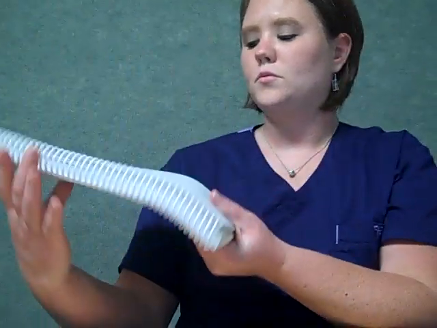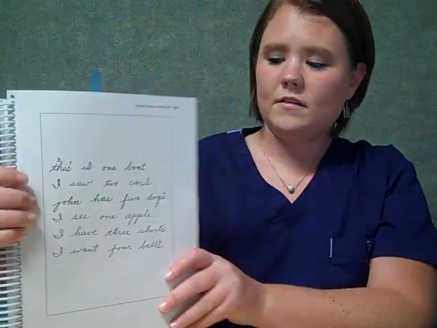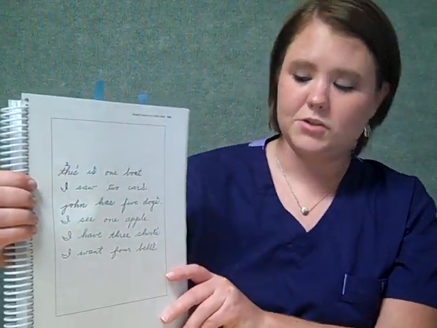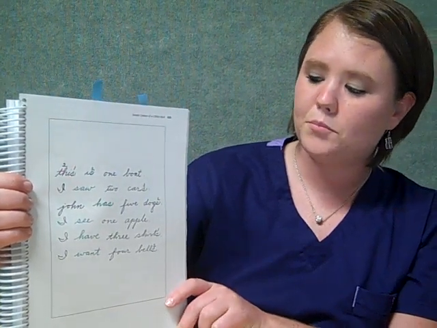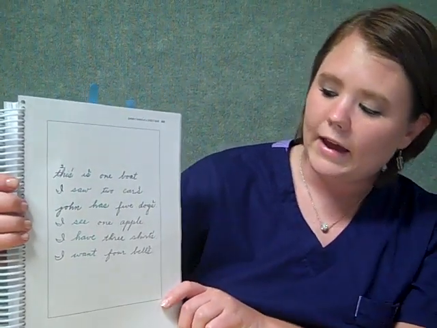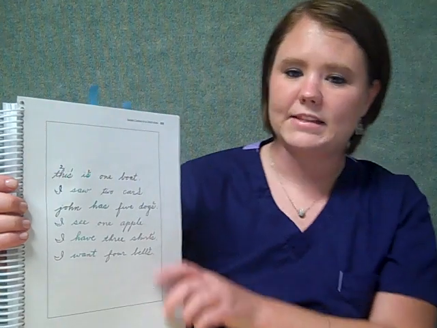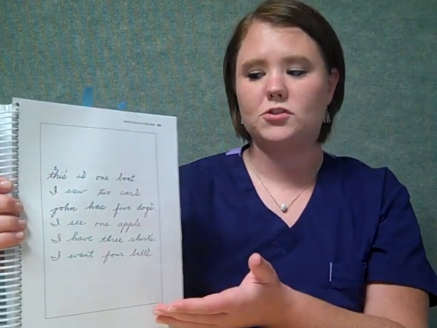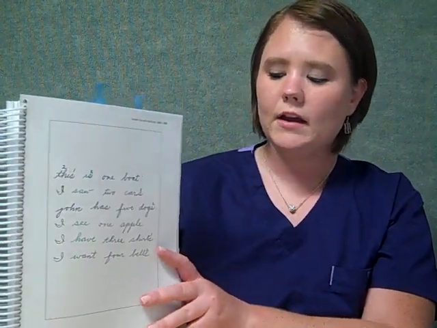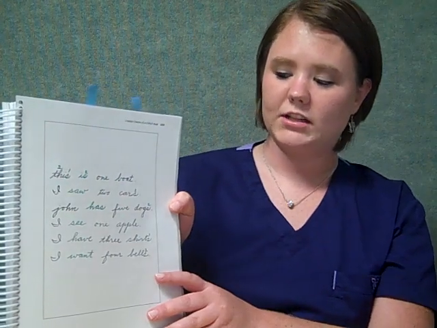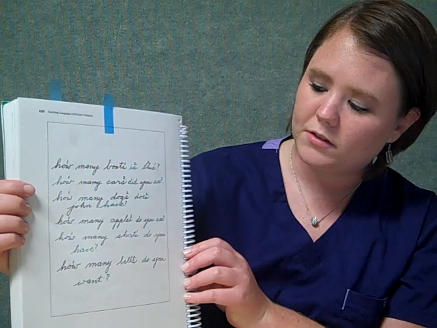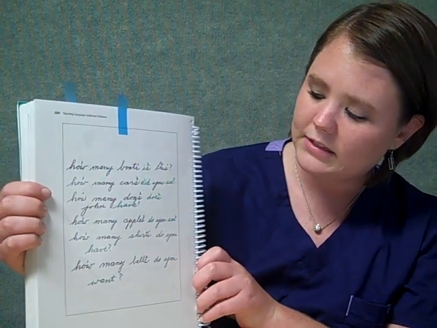Then the next level is the same thing, you just add how many. These are your sentences, and the teacher writes them on the board, and it's the same process as the one before. In order to master them, they have to say them from memory after reading them from the board, and they each get a turn to do it. Once they've mastered them, they add their sentences, and they're all how many sentences.